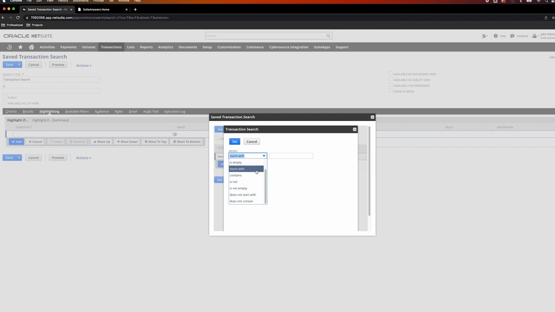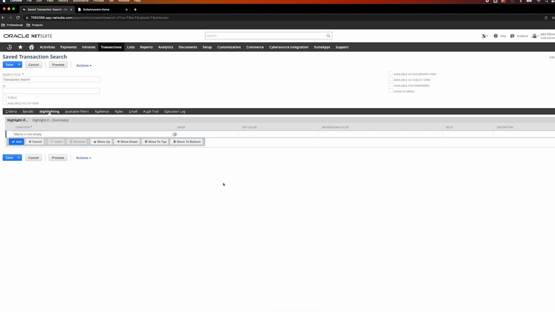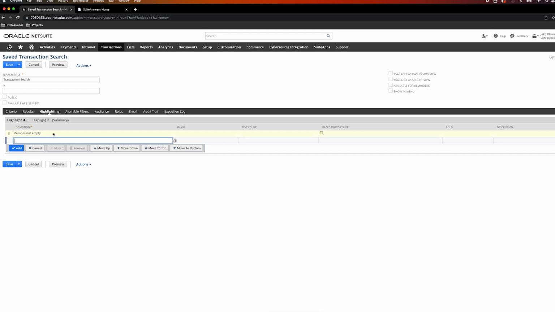And I want to say if the memo is not empty, I'm going to save this, and then I'm going to say I want to highlight it with a specific color. So if the memo of our search results is not empty, highlight it with this color, yellow.